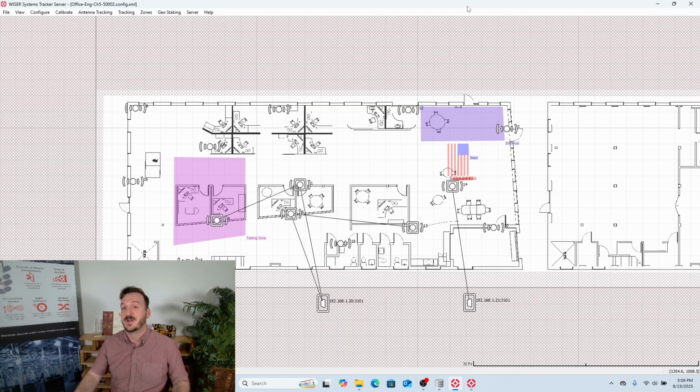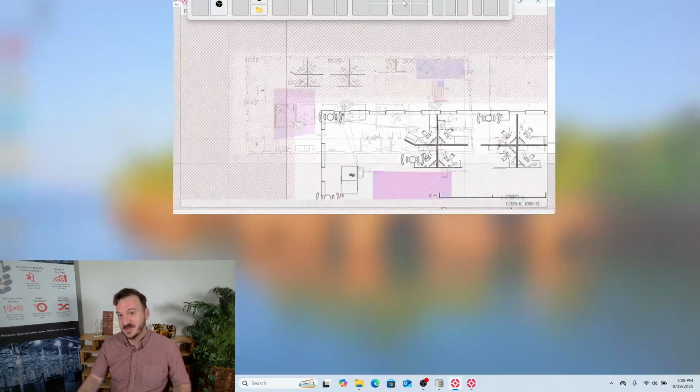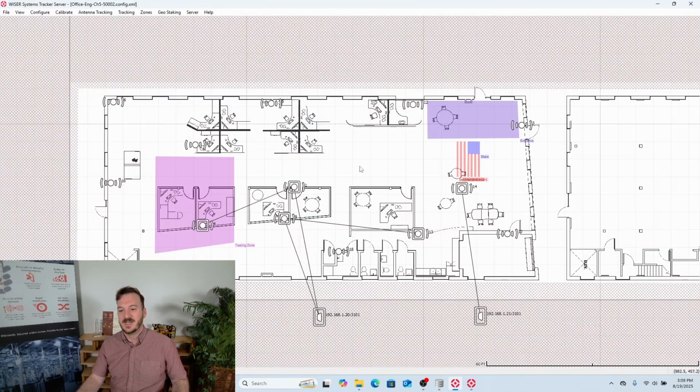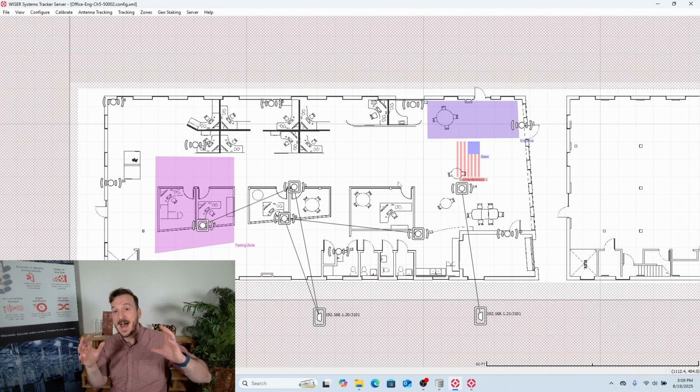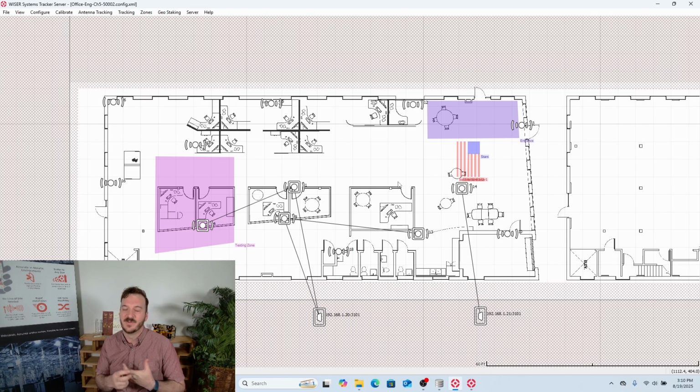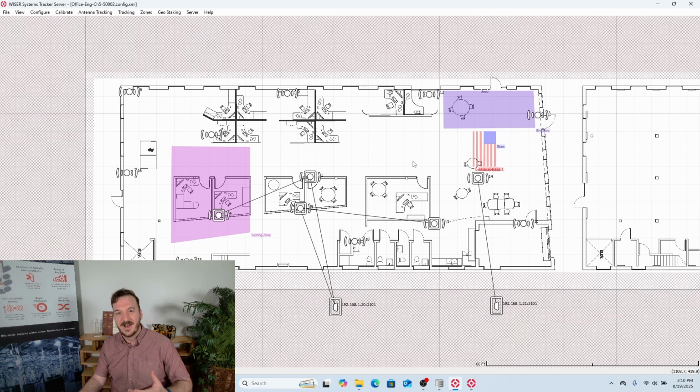And so we're actually going to be working in the server today, which is a little different. Usually we are talking about the front end application that most people are going to be familiar with and use on site. We're actually talking about the back end server. This is something that's going to be installed usually on a virtual machine, virtual local area network in your facility. It can also be hosted via cloud. And this will be generating all the points. So Wiser will have helped set this up, get your floor plan in, load all that sort of stuff. And so that is the screen that we're looking at currently.